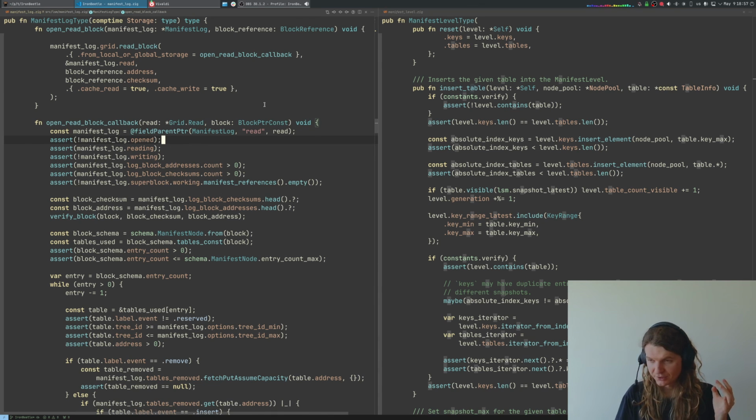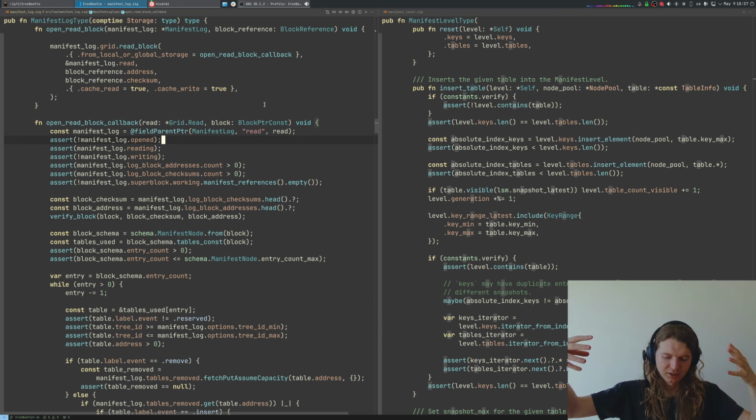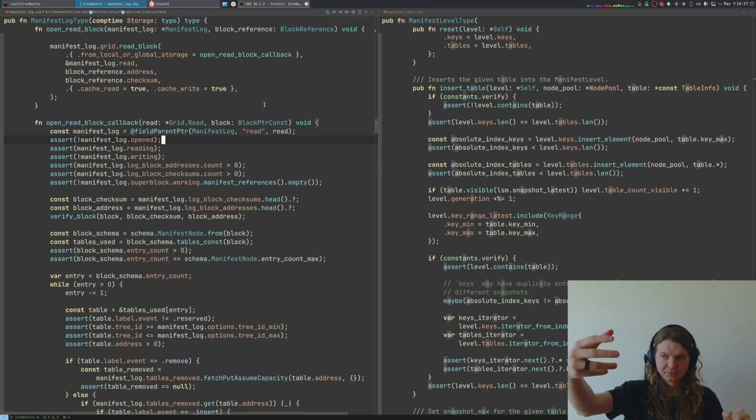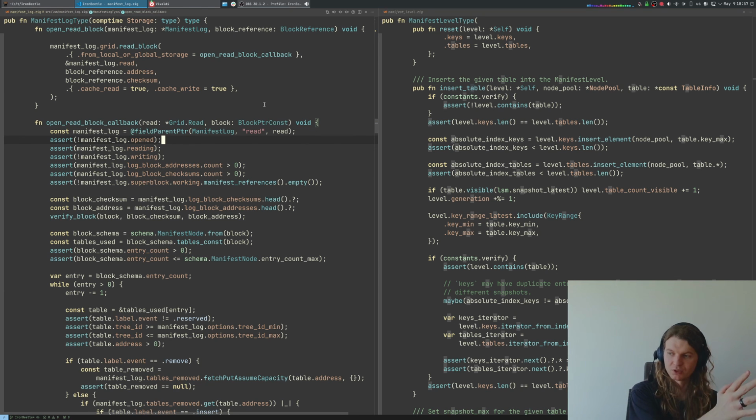This log of events is exactly what we've been looking at today. It's stored as a linked list of blocks on disk. And when we open the data file, when we start our target, we read this log of events from the newest events to the oldest events and only keep the tables which are alive at a given point in time.